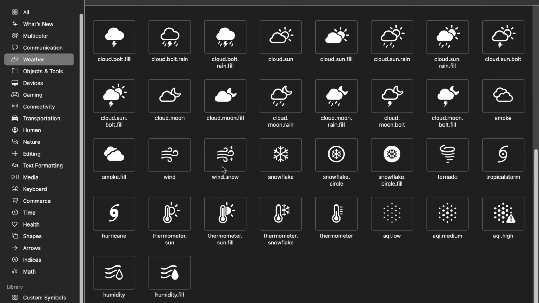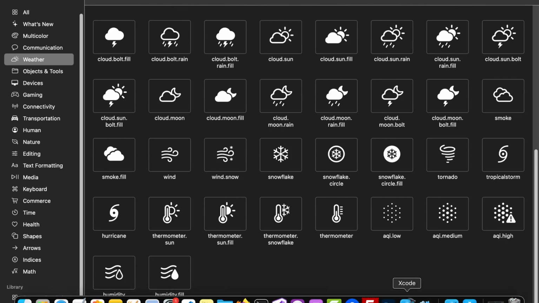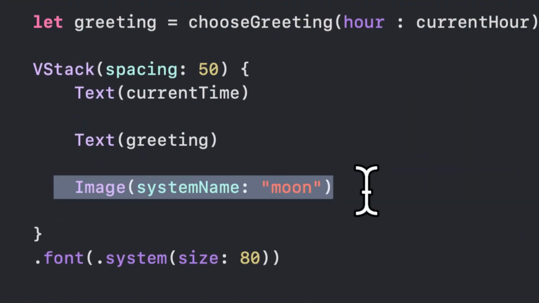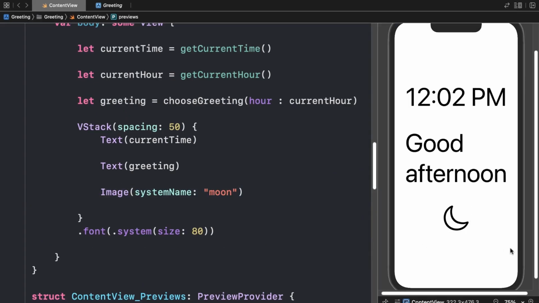Now, in the next lecture, we are going to learn how we can display multiple icons. So currently we're just displaying a moon, and you can see how easy it is to use an SF symbol. Here we're using the SF symbol for the moon. But coming up next, we're going to learn how we can choose a different symbol depending on what time of day it is. We'll show a moon, we'll show a sun and horizon, we'll show a sun, and we'll show a sunset. So we can show different images, in this case an image icon, depending on what time of day it is. So I will see you in the next lecture.